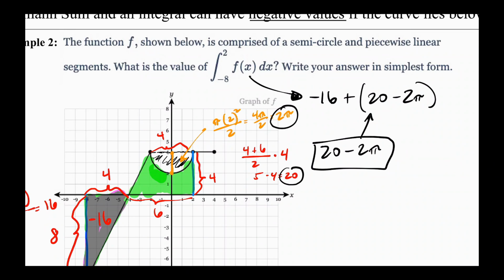Again, that has nothing to do with calculus. That's all kind of geometry, finding areas, right? It doesn't say anything about round your answer. So if it doesn't say anything about round your answer, don't change it to a decimal. It does say write it in simplest form. That just means reduce your answer if you can. That reducing does not mean change it to a decimal. A lot of times students think that. Where reduce your answer. Oh, change it to a decimal. No, that's actually not reducing. That's actually approximating your answer.